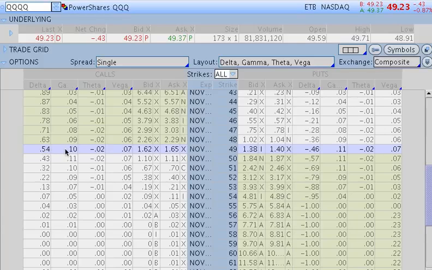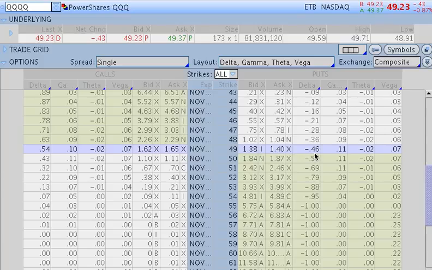Both delta and gamma are constantly moving with the stock price and the market. So with a gamma of about 0.10, it means that for every 1 point move in the underlying security, the delta could change by an additional 10 cents. So let's say that the underlying security, the Qs, goes up by 1 point. We could make, in this particular instance, for the call options, about 0.54. If it goes up another 1 point, we could make another 0.54 plus another 0.10. So you can see it's an additional step that we have on top of these options.